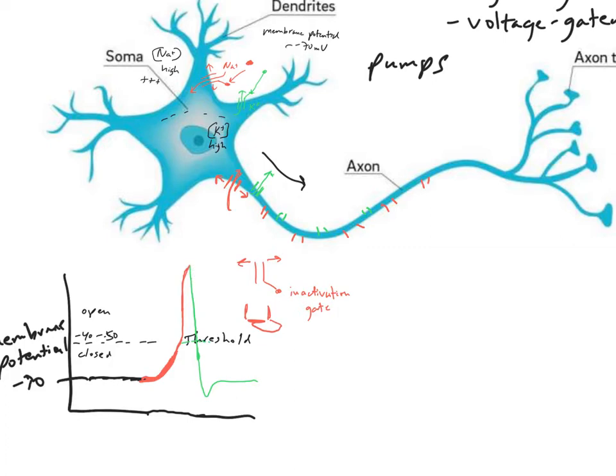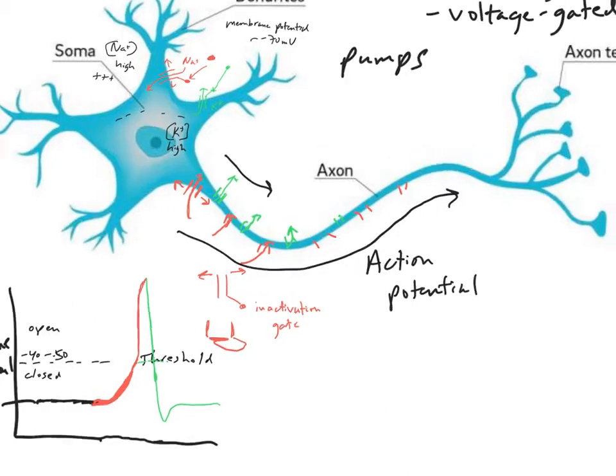And so that depolarization basically is going to open the next voltage gated channels. And so as soon as those next voltage gated channels open, our sodium floods in and our potassium floods out. And that causes depolarization for the next one, sodium floods in, potassium floods out. And this whole thing is happening all along the axon, really quickly down, and we call this the action potential. So this electrical signal that started at our dendrites, if it's hit threshold, has started the action potential, which is going to move irreversibly all the way down the axon to the end.